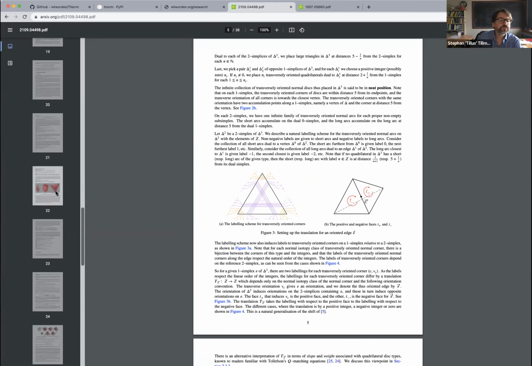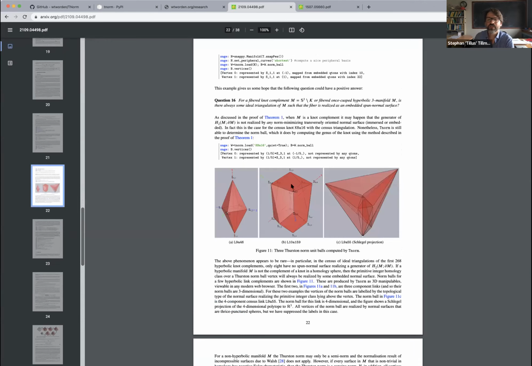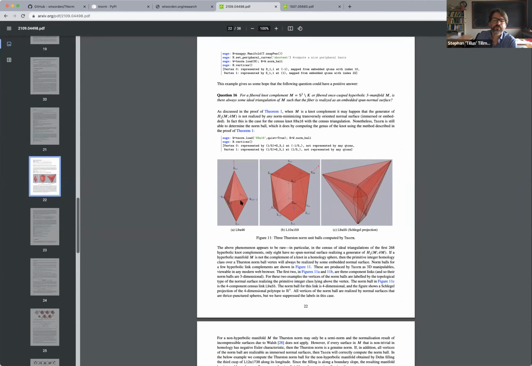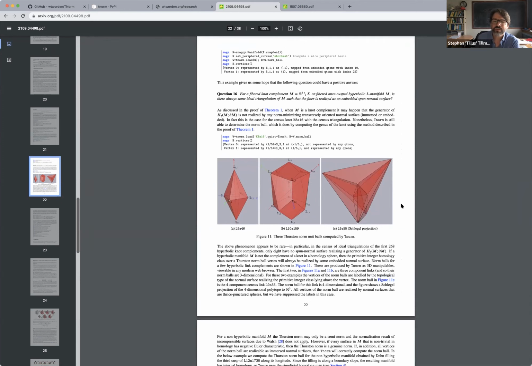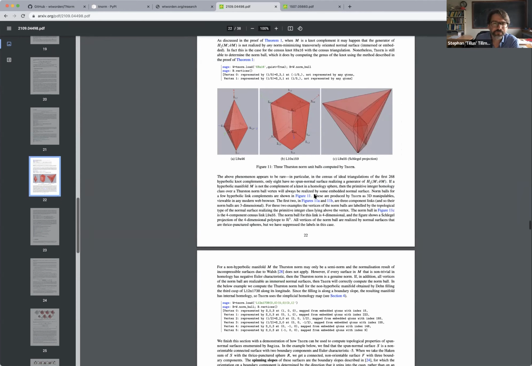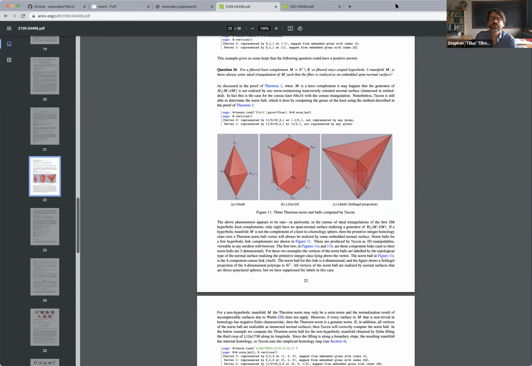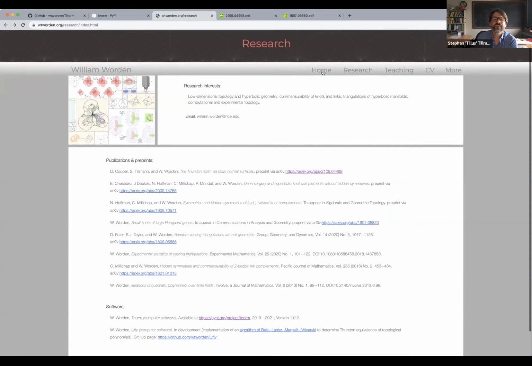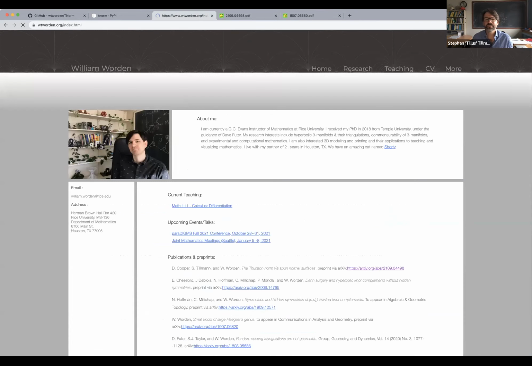And maybe I should just zoom to one of these. So these are pictures that you can get of Thurston unit norm balls with this program. There's of course not just the pictures, but there's a whole data structure there, and you get all sorts of information about the surfaces representing classes, and you can study all of this. So anyway, this is advertising for Will Worden's program, and you can find all of these things on his webpage. I shall stop. Okay, thank you.